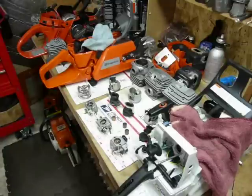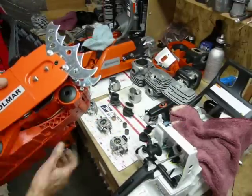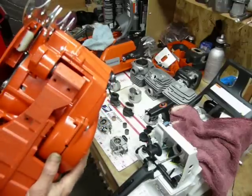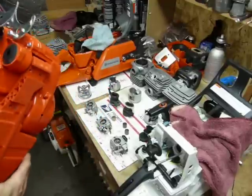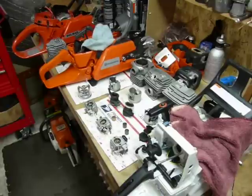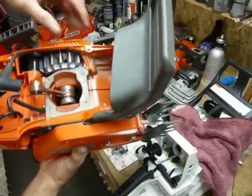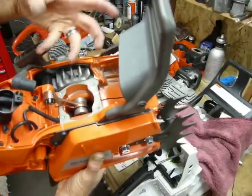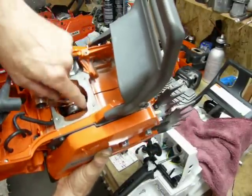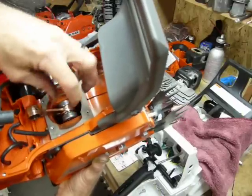One thing we didn't talk about is the clutch cover. On the Dolmar, it's lightweight and small, but it's too close to the cases by a long shot. You don't want to be coast cutting in a brush patch — especially with hairy spruce — chip management is not too good, actually the worst I've seen. The spring mounts are a little bit weak; if you're not a finesse kind of guy you might be tearing those up, especially running a long bar. Looking at the 372, it has that metal flywheel I prefer, but the air guide stops early so air just goes wherever it wants. However, there are huge fins on it, which kind of offsets that, motorcycle-style cases with a lot of volume below.